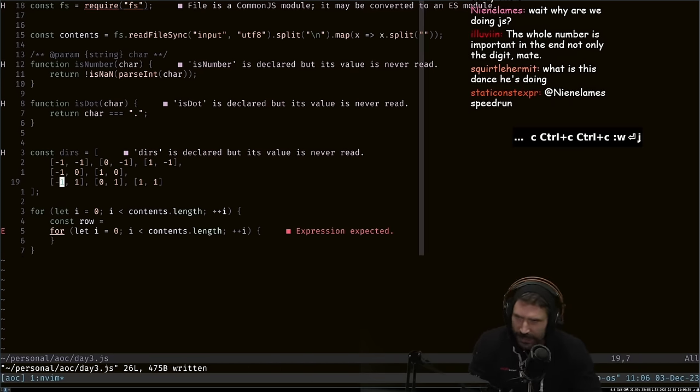All right, so I have a different idea for how I'm going to do this OCaml one. Are you ready for this different idea? My different idea is the following. Keep it as a string. Parse through the string until I find a number. When I find a number, get the bounds of that string. Then, if I could just create another string that is a box around that string, I then just have to check, is there a symbol in it?